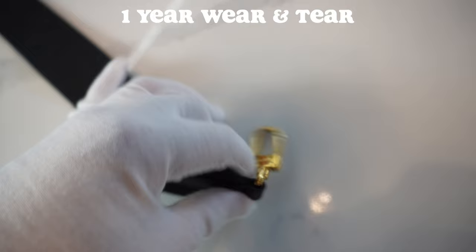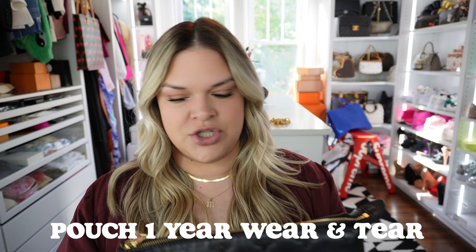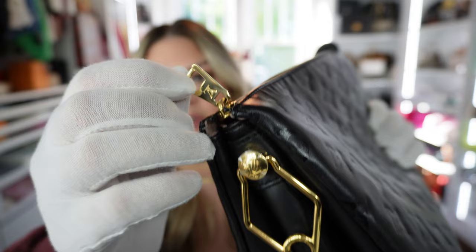Okay, let's talk about the pouch now, because this is where I started noticing a lot more wear when I was actually reviewing the comparison to the 3 month footage. So let me just start with the hardware. The zipper itself actually looks fine. I don't even see that much scratching on it when I wiped it down.